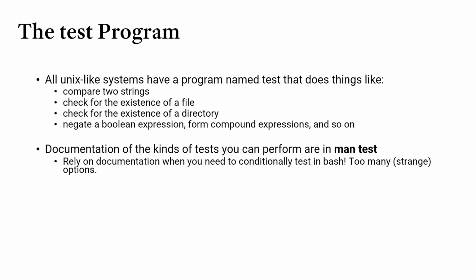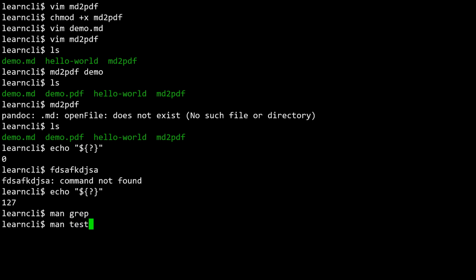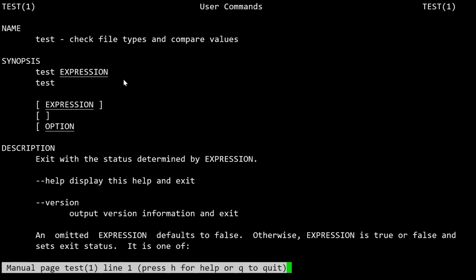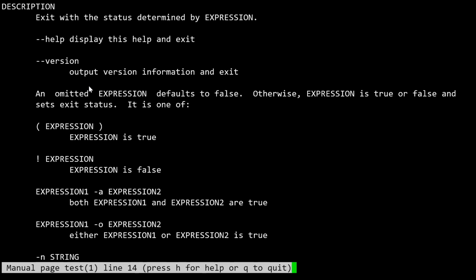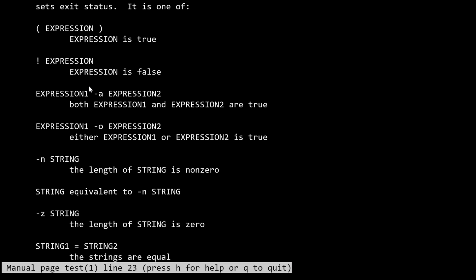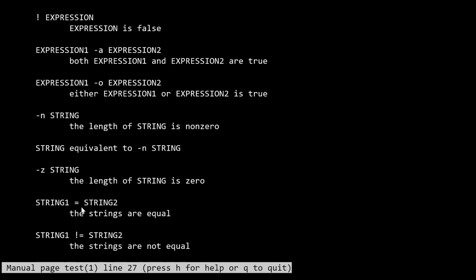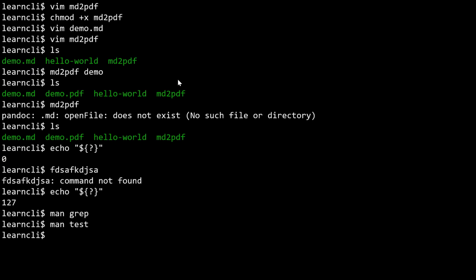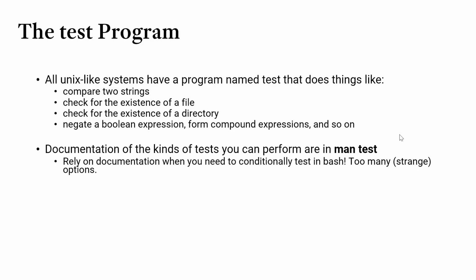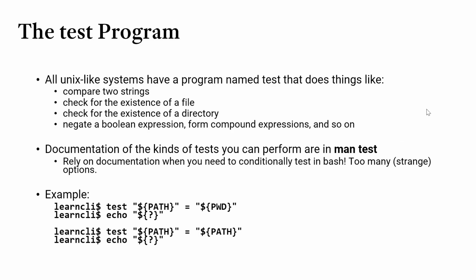You can look at the different kinds of tests you can do in man test, right? So the manual for the test command is test followed by some expression. And if we were to look, we can see that the expressions we can evaluate are things like -z followed by some string will return 0 if the length of the string is 0 and 1 otherwise. We can test if one string is equal to another string with a single equal symbol. And there are some others that you can see in the documentation of the test program.